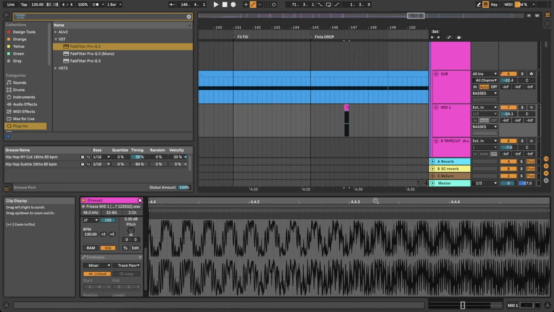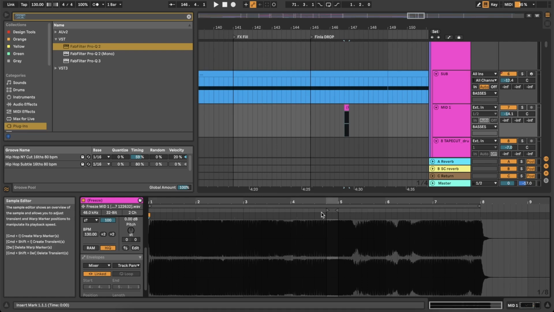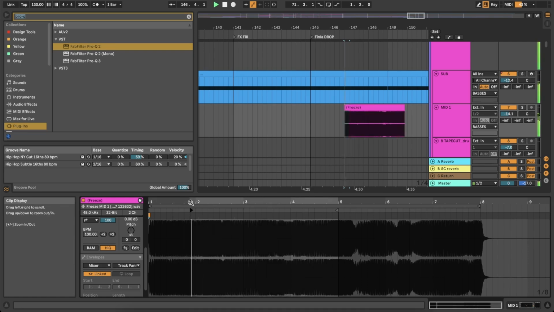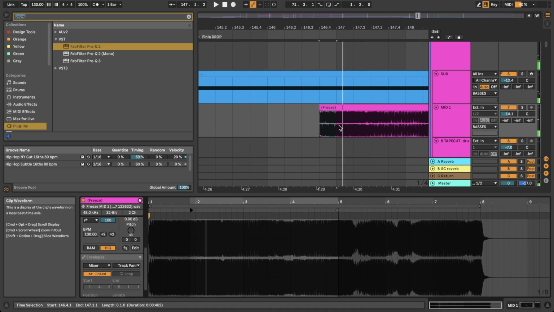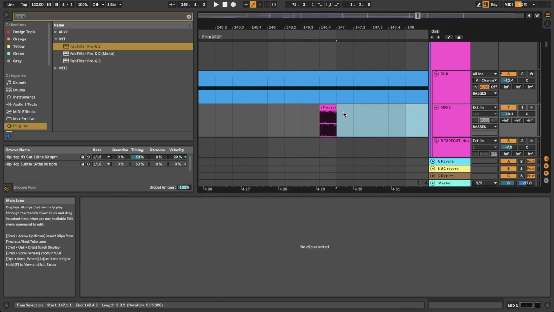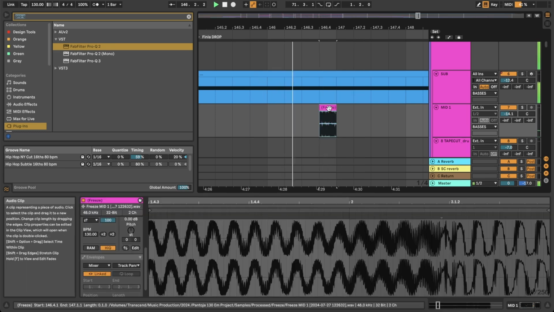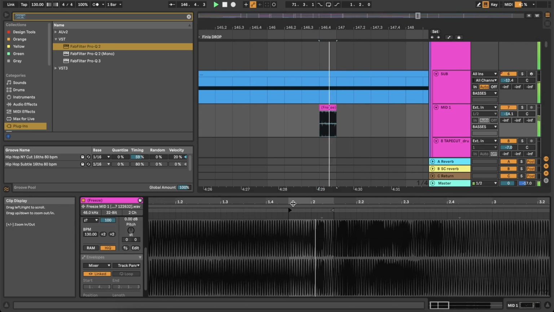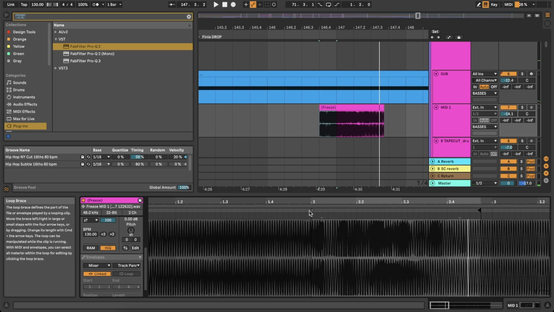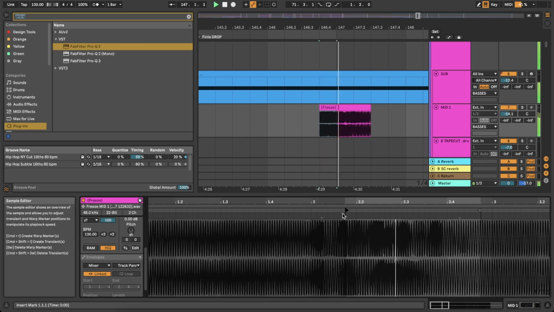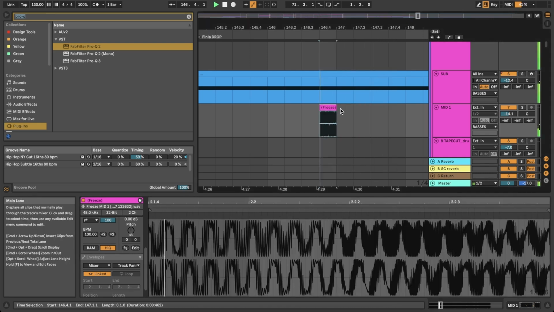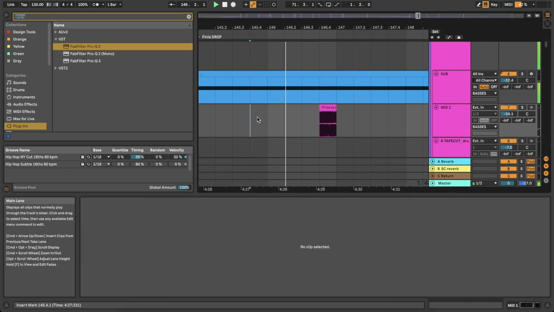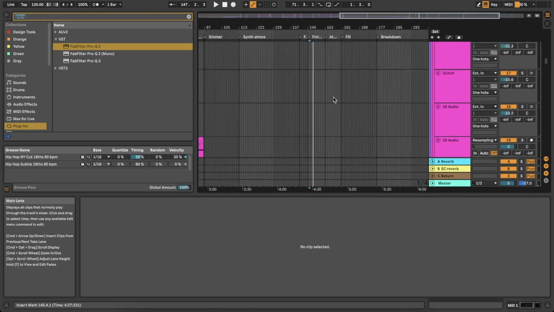Still not liking this chop. I want one of the chops, just not that one. Yeah, okay, cool. We can go for the screechy guy instead. The one right there. Perfect.